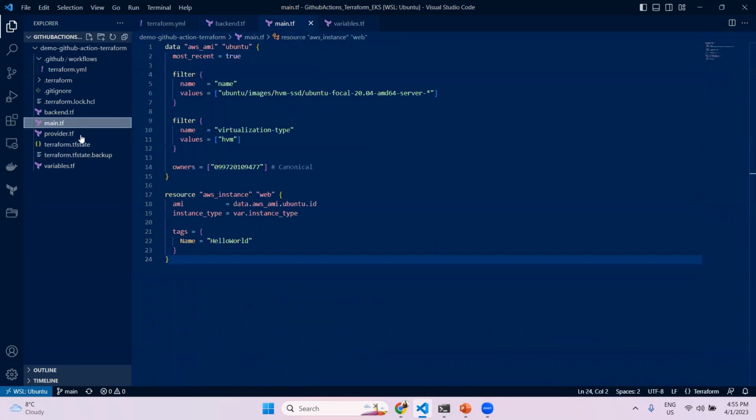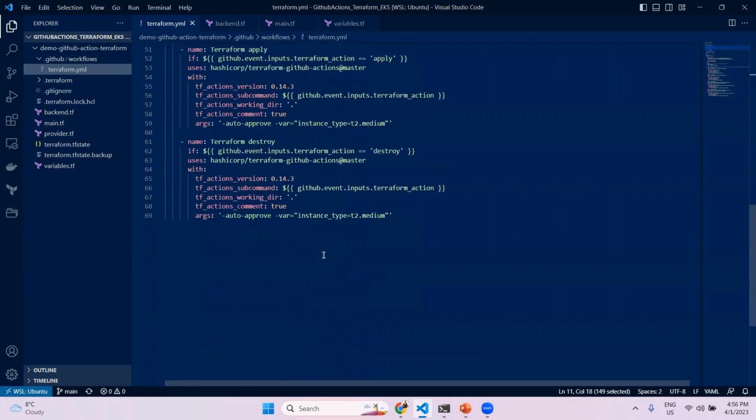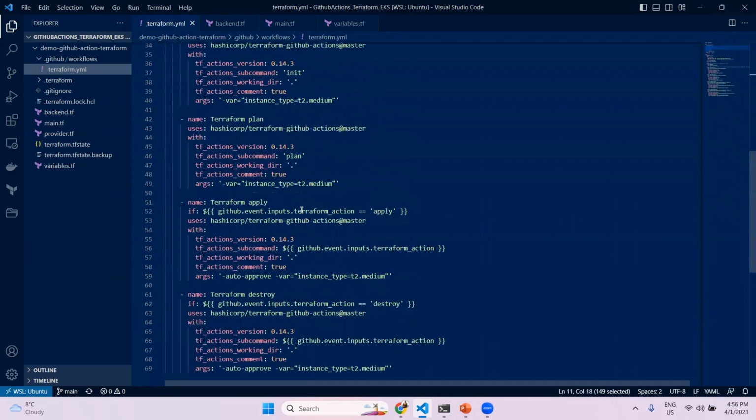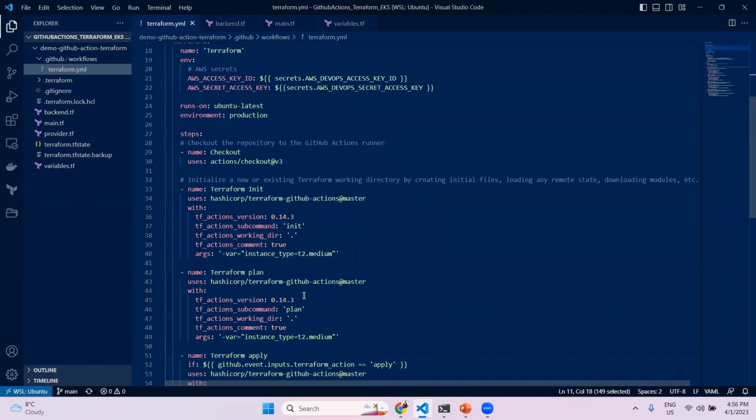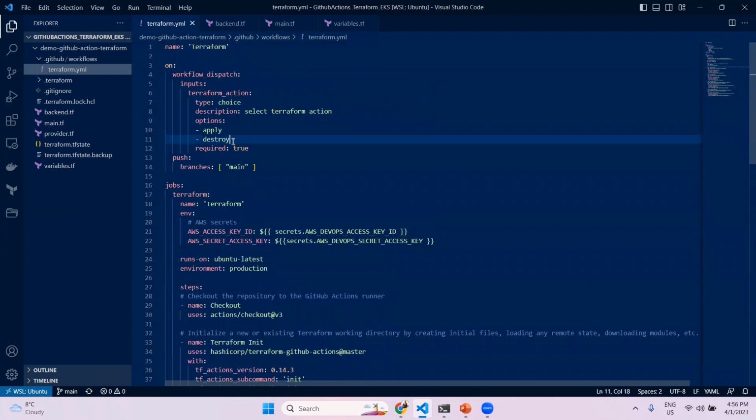And we have successfully configured instance type as an environment variable, sorry, input variable, and how you can pass the variable in the pipeline steps. In fact, you can also add this T2 medium, the instance type, as an input parameter here.